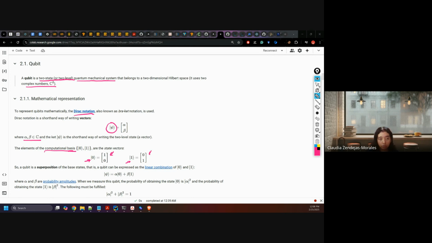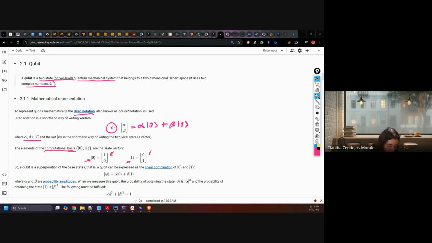So any quantum bit can be a superposition: some proportion of ket0 plus another proportion of ket1. Alpha and beta are called probability amplitudes because we are going to represent these proportions as percentages.